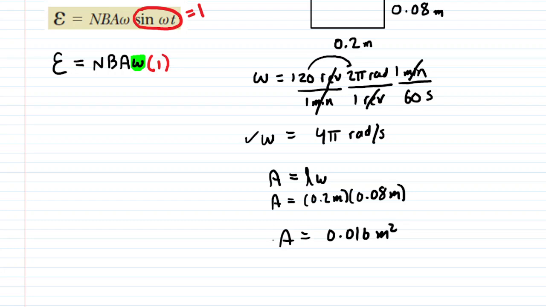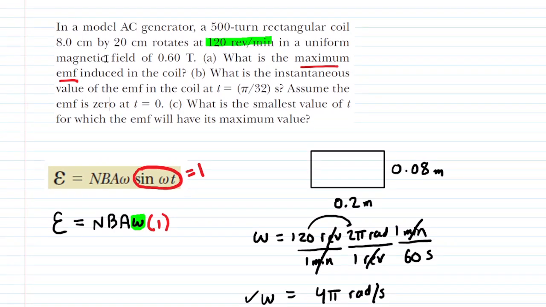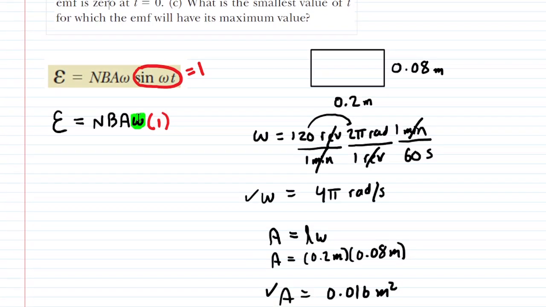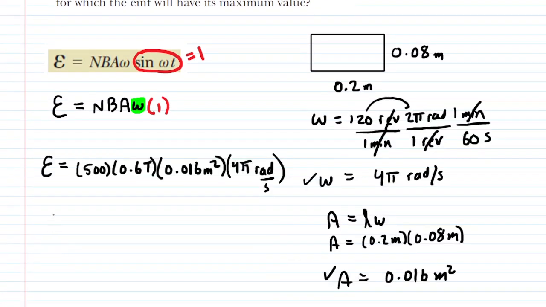So we have omega, we have the area, let's go back and find N. Capital N is the number of turns in the coil and that is given as 500. And then we need B which is the magnitude of the magnetic field, and that is 0.6 Tesla. We're just going to go ahead and plug in all four values. When you do that you should get an EMF of about 60.3. This is EMF so the standard unit will come out in volts. This is the correct answer to part A of the question.